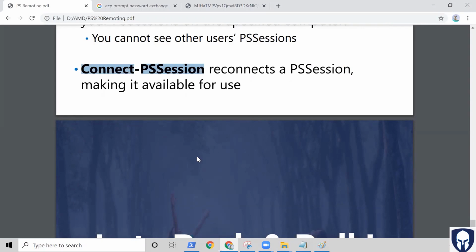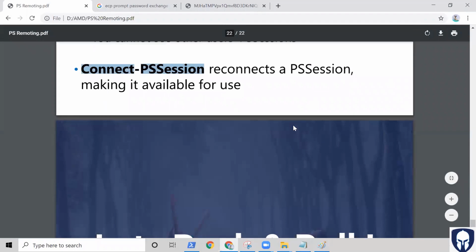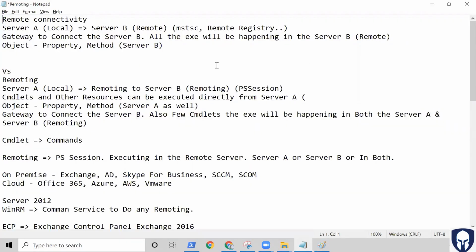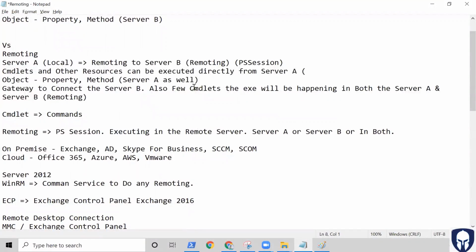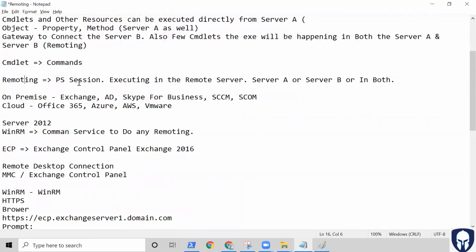Being said that, I'll just quickly say what all the things we covered. We started with remote connectivity and MSTSC as an example, and it is different from remoting. Remoting is shared: a few things can be executed there, and a few things can be executed here. PS session is the official name, and whatever you are creating, Enter-PSSession, New-PSSession, everything is done by remoting.